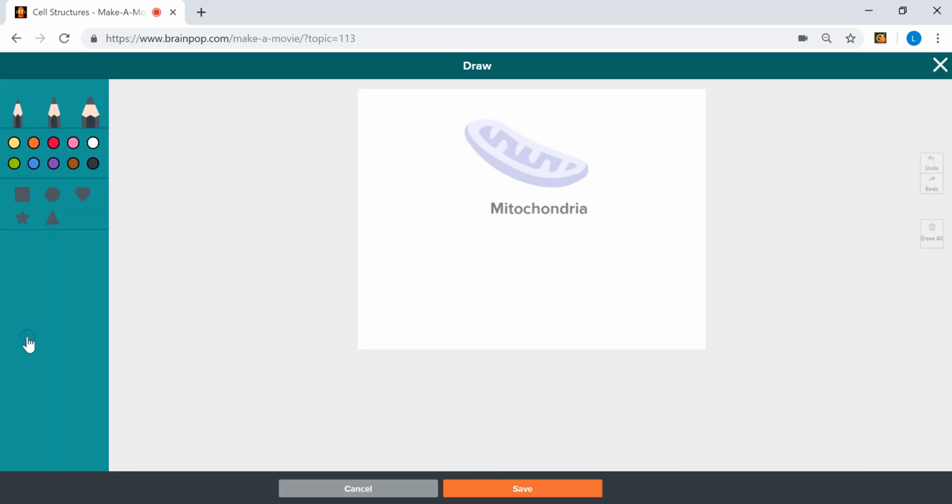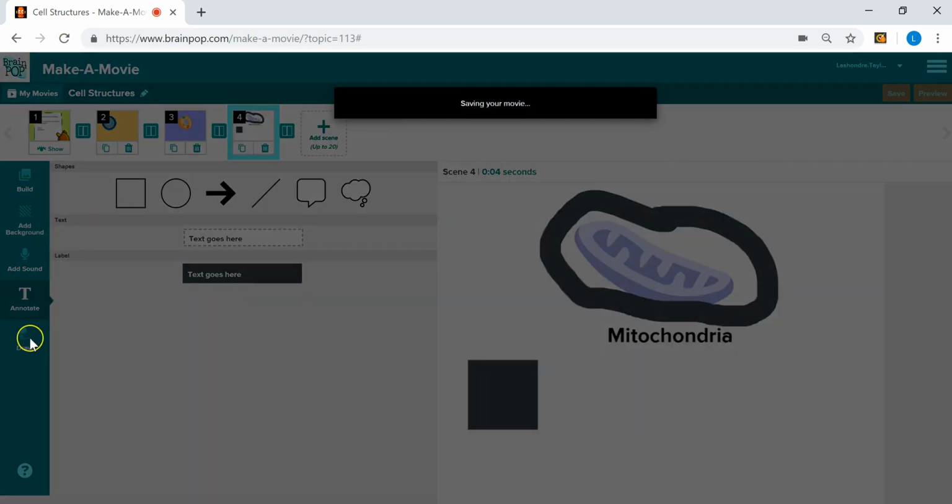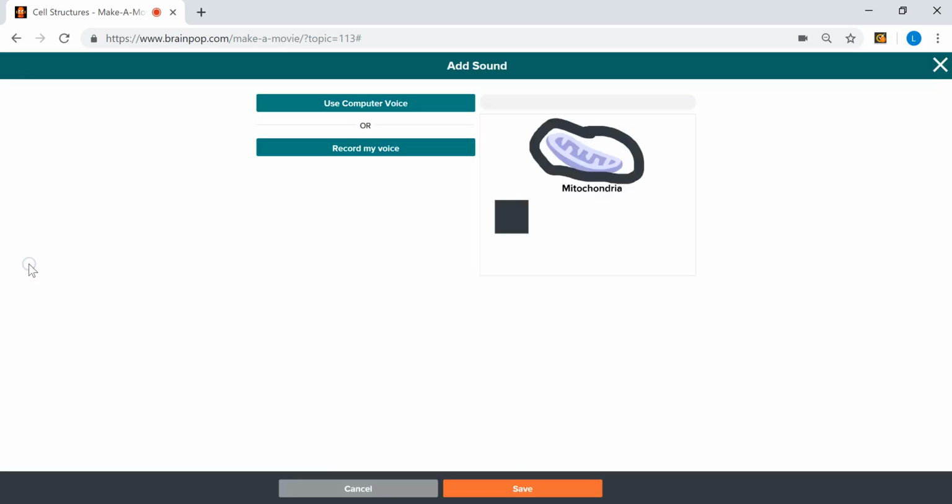Click Draw on the left navigation tab to select different pencils and colors to draw pictures in your scene. You can also use this tab to add shapes to your scene. Click Add Sound on the left navigation bar to add sound to your scene.